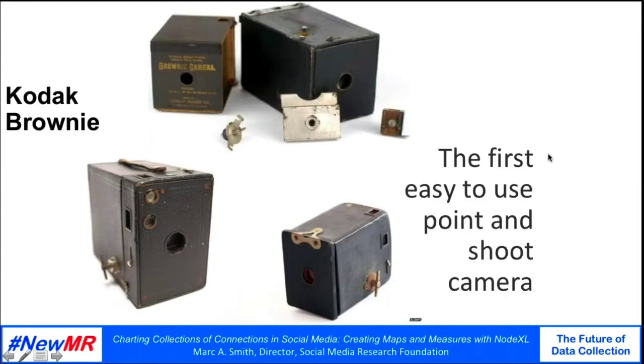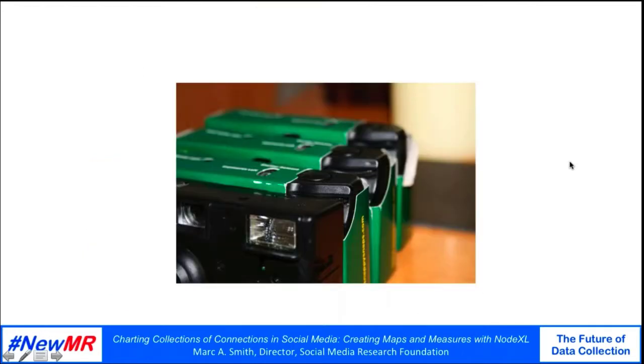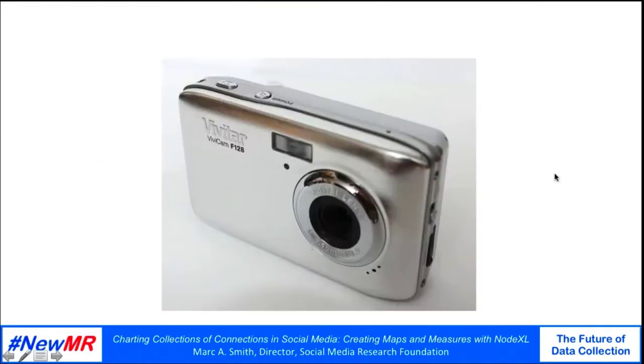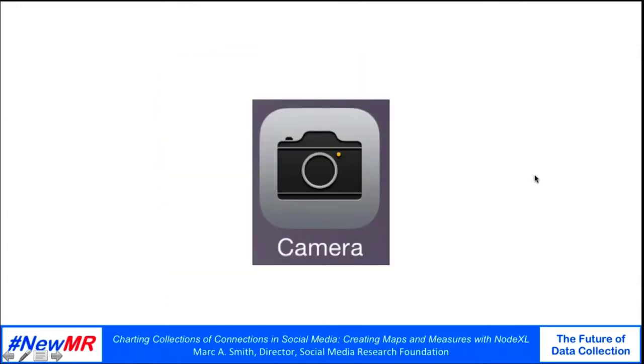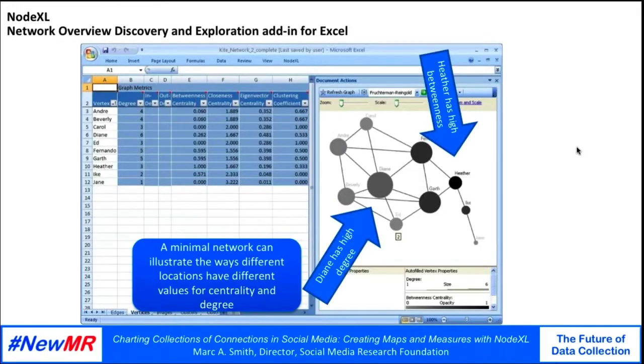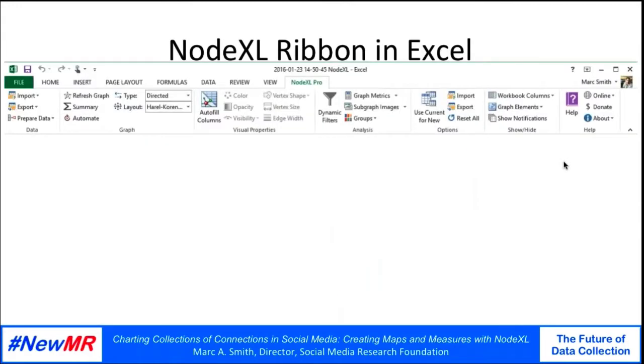And so in social media, we can now try to provide people with a tool. Maybe it's kind of like a camera. Maybe we could upgrade it to the digital camera on your phone. And the idea is that it's going to take a picture of a group, but not a physical group. It's going to take a picture of a virtual group. And these virtual groups have shapes. And the shapes tell us something about who is important. And it tells us something about the nature of the topic being discussed.